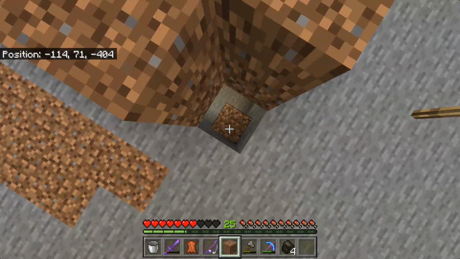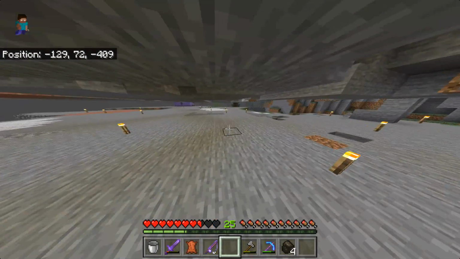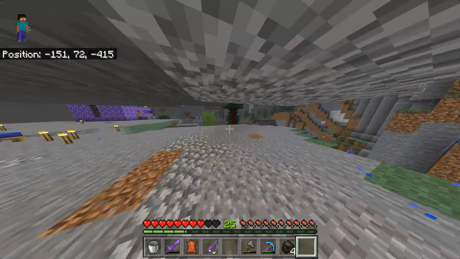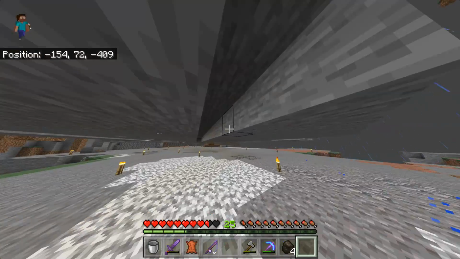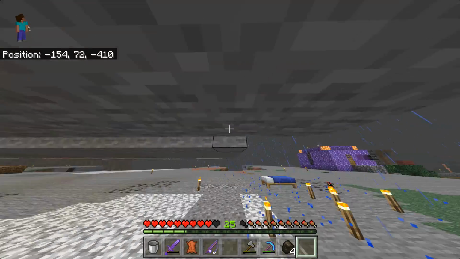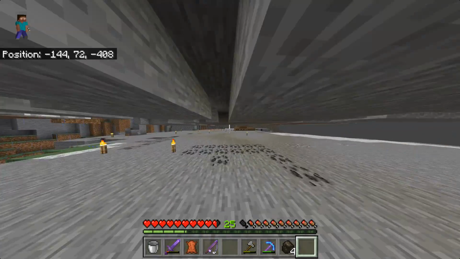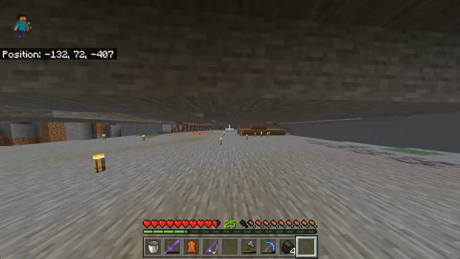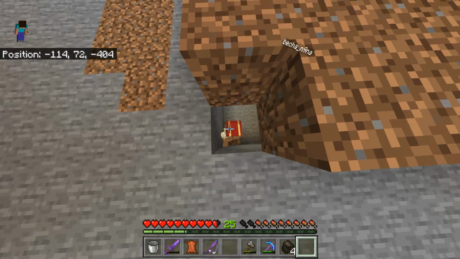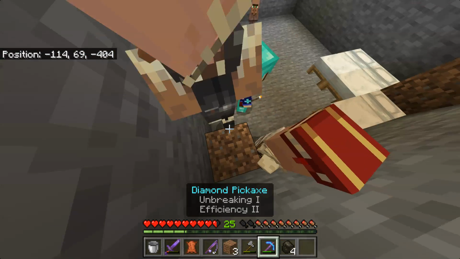Mom? What? They bred. You did? Yep. Nice. I'm coming. There's now a very cute baby villager. Aww. Oh, just a grass block. Aww. Yeah. It's a baby villager. Can you make a bell?